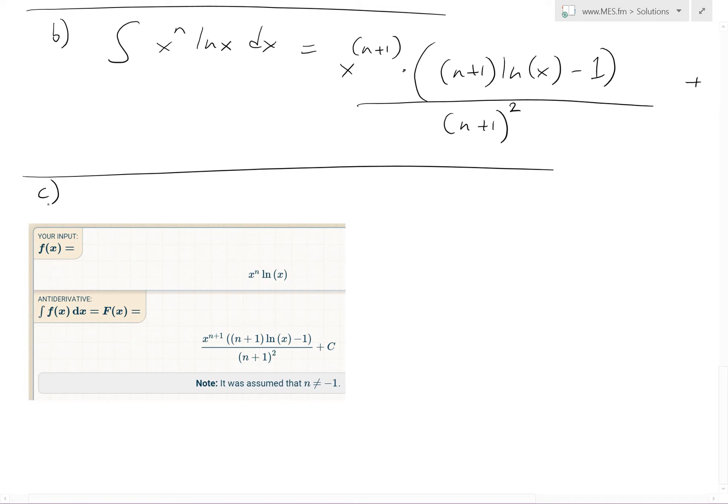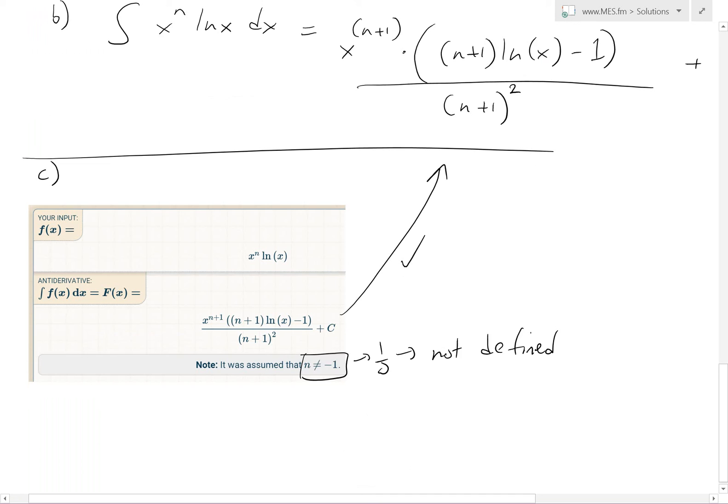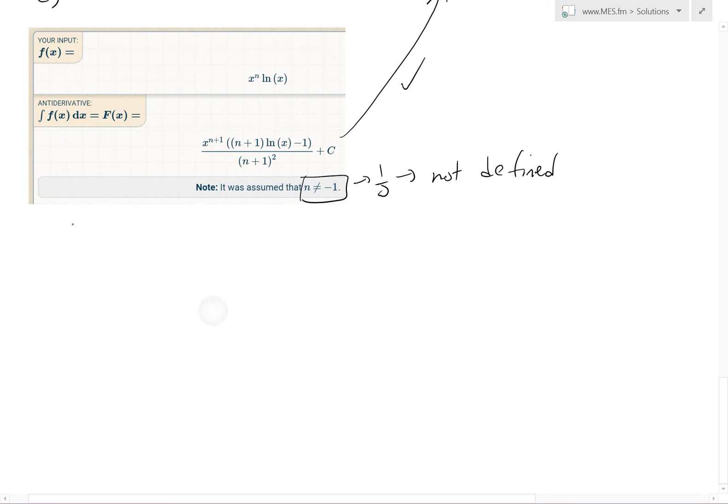And here I've copied and pasted this answer. And again, n is not equal to 0. It could be anything but not equal to, I mean negative 1, so that you don't have a 1 over 0, which is not defined. And now notice that this calculator gave us the exact same answer. So now we're even more confident that this is right. But to be 100% sure, let's prove it by parts.